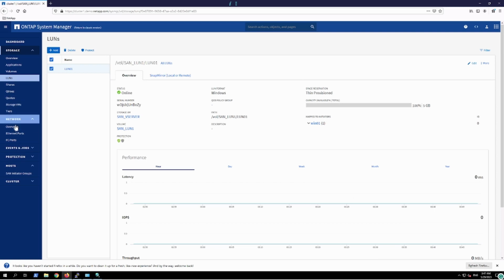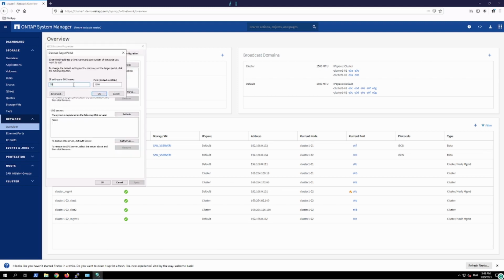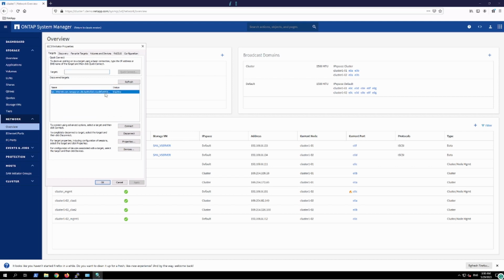So on networks, 192.168.0.133. Okay, once we add this one, we'll go to targets and it is still inactive, so we'll perform the connection. In order to perform the connection, we'll enable the multipathing.